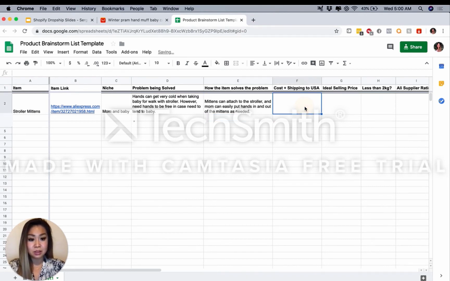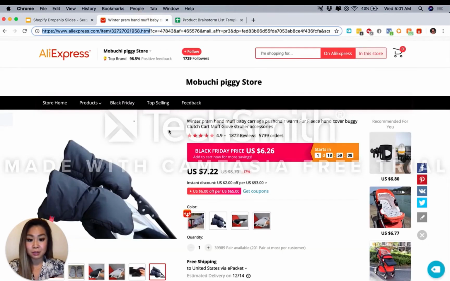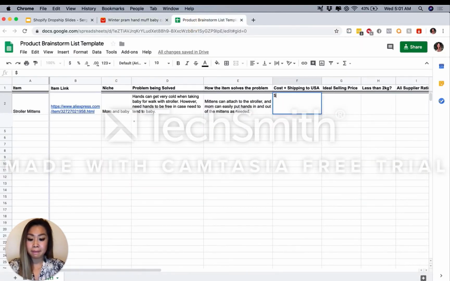And the cost and shipping to the USA, let's double check the product. So $7.22. And ideal selling price, I said this one I would retail for $32. And it is definitely, yes, less than 2 kilograms.